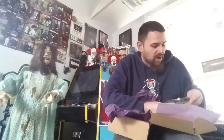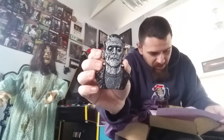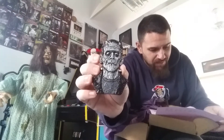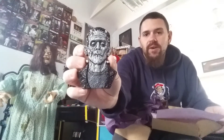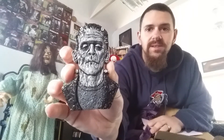Last but certainly not least, we have Frankenstein's Monster Magnet. This thing is friggin' awesome-looking. These magnets are always the best things in the box, and this one is no exception. A nice little black-and-white finish. 'The first in our new series of classic-era Monster Magnets, inspired by the Universal Films. Available only through Parcel of Terror, cast in solid resin, and individually hand-painted in a silver screen black-and-white finish.' A very nice touch, since all the Universal Monster movies were in black-and-white. The detail and paintwork on this thing is just beautiful.